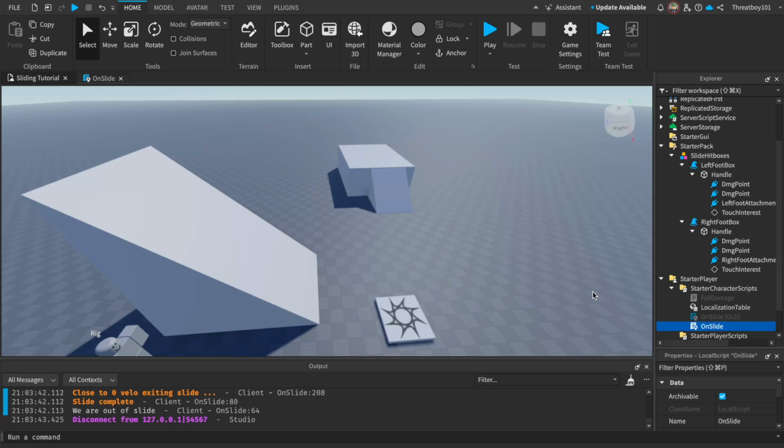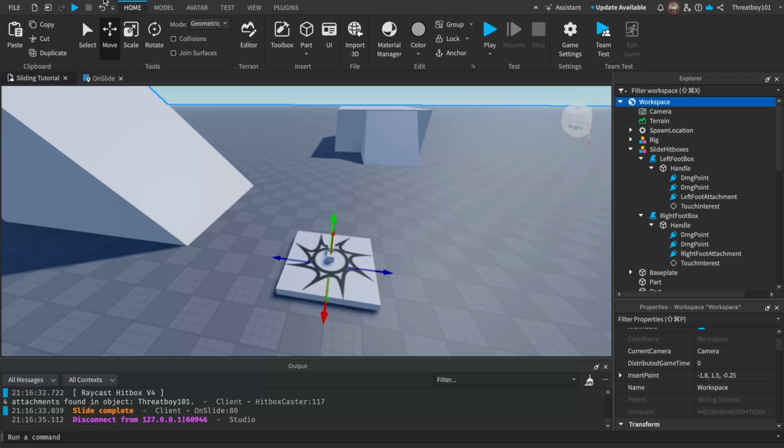And yeah, this time I'll actually publicly share the place file so that you guys can easily copy and paste this script. So I'll make it freely available. And this video will just be me literally scrolling through the sliding script and then giving an explanation for the reasoning behind different parts of the code. So this is more so just an explanation video. All right, let's get right into it.